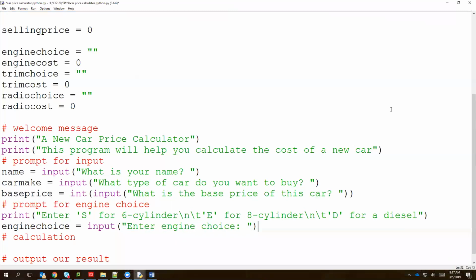Don't we have to include the lower cases too? We could, or we could just accept them, depending on how we wanted to do it. Or like, if we do an else. Okay. So let's run this, and let's see how this looks.